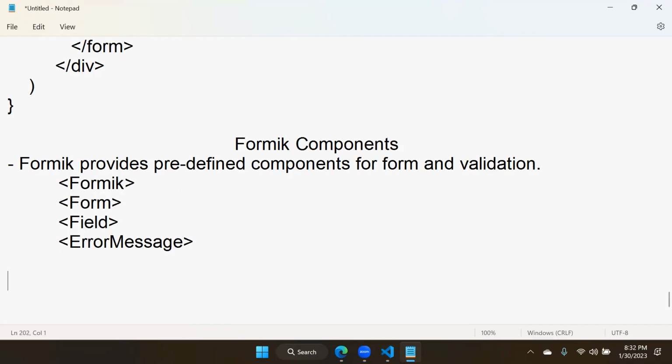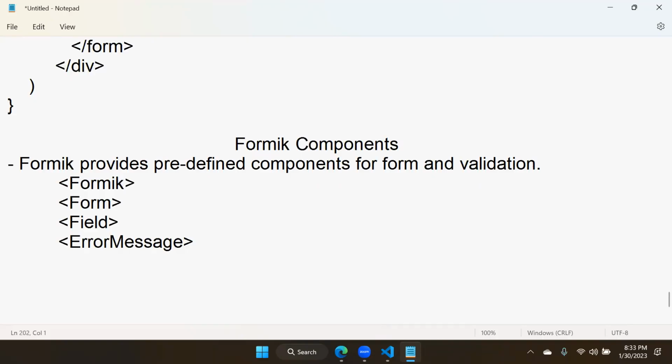We can try this. We can use these Formik components and handle the validation. We have Formik, Form, Field, and ErrorMessage. We can use this technique.